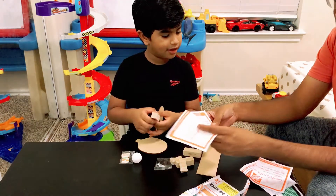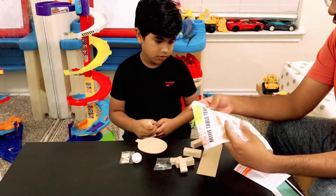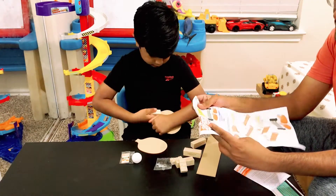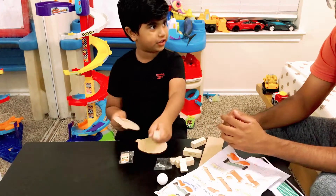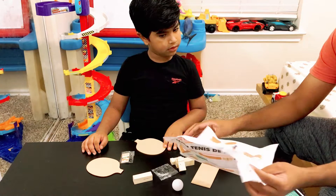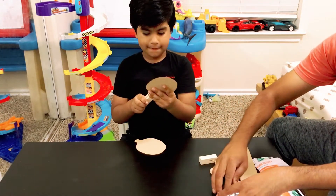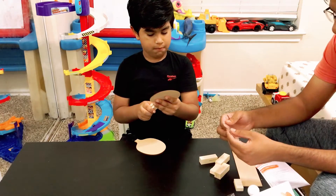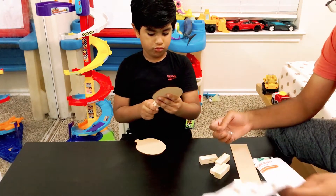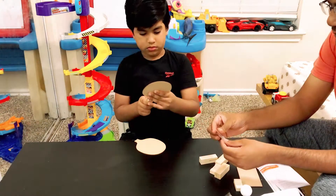And these are stickers. This is for the net, and that's for the net too. Then you have a certificate. And then you have this instruction sheet. I am about to attach them. Let's make our rackets first. So I'm gonna get some nails — as per instructions, we need short nails for the racket.